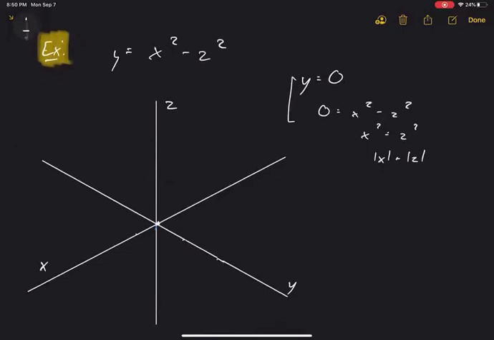So for hyperbolas, we usually have this kind of center case when we have x squared equals z squared. Okay, that's going to give us just intersecting lines, basically. I'll do it in blue. The way you can think about this, okay, if you're at x equals 2, for instance, the square root of 2 squared is 2. Okay, so that means the absolute value of x is 2. So when you're at x equals 2, you know that the absolute value of z has to be 2 as well. Okay, so z could be positive 2 or negative 2. So z could be up here or down here. Okay, and if you go to x equals 3, well, z could be there or there. And so you get these lines that kind of look like absolute value graphs, or, you know, an X basically. Okay. So that's in the XZ plane.